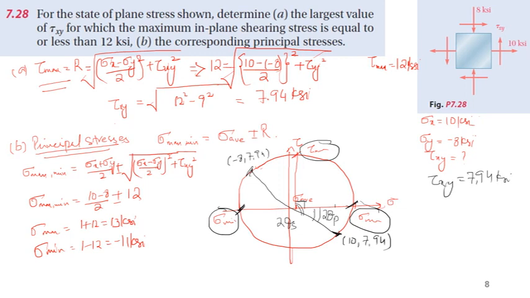So principal, what is the definition? Principal stresses are, again, at a certain orientation where you have maximum and minimum normal stresses, and the shear stress becomes zero. Those maximum or minimum normal stresses are also known as principal stresses, and the planes on which they are acting are known as principal planes. And at 45 degrees to those planes, you will have maximum shear stresses with respect to the principal planes.